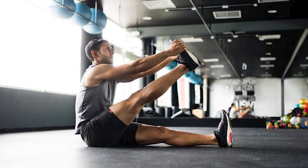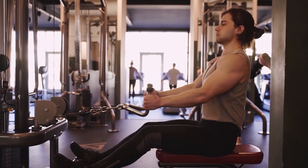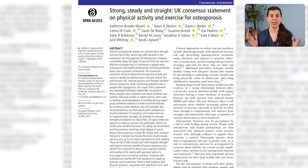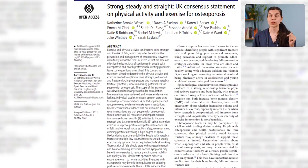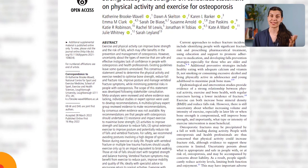The next important factor is exercise. Of course, I'm not talking about running a marathon. Even simple weight-bearing and resistance exercises like walking, dancing, or lifting some light weights can boost your bone density. A recent study in the UK showed that every person with osteoporosis might benefit from exercise and its benefits outweigh its risks. The third factor is having a balanced diet. It's not just about calcium and Vitamin D — Vitamin K in leafy greens and magnesium in nuts and seeds are also very crucial.